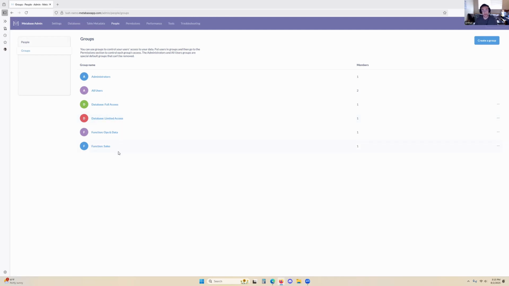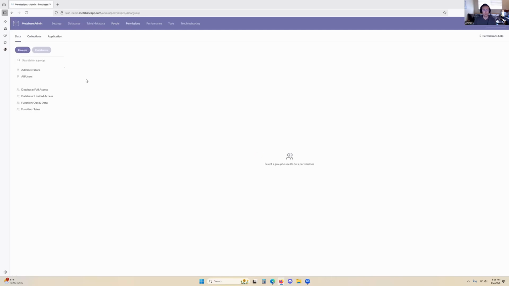The functional groups, what I like to use these for is actually for keeping your Metabase instance clean. Let's say you have a KPI collection or maybe a company overview collection, one where you want the analytics team to maintain it, but you don't necessarily want every other user to have the ability to curate or overwrite questions in that collection. That's what those functional groups are really great for. It allows you to cordon off whose sandboxes are where. So in this example, we'll have the ops and data team and the sales team, and then we'll have full and limited access.